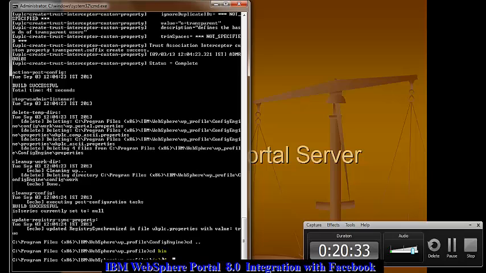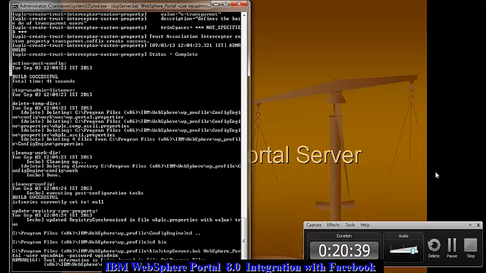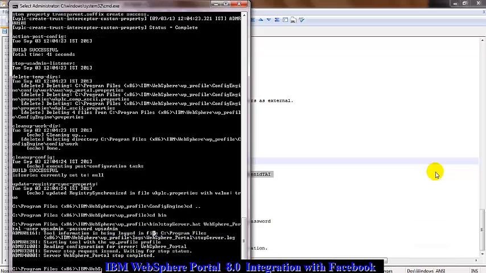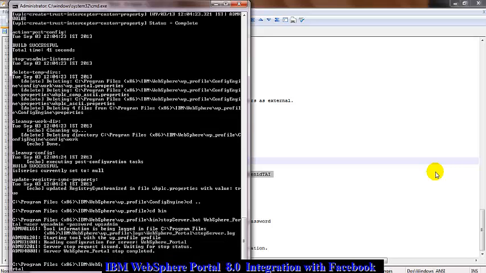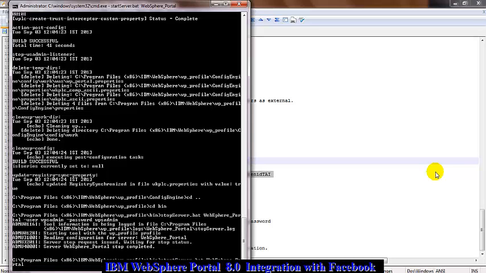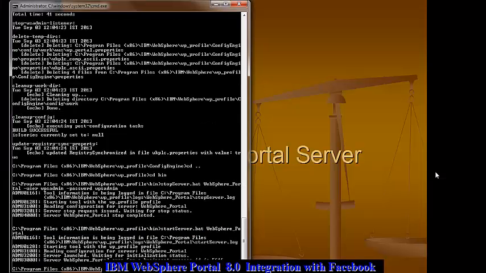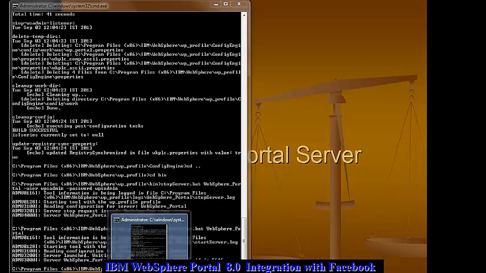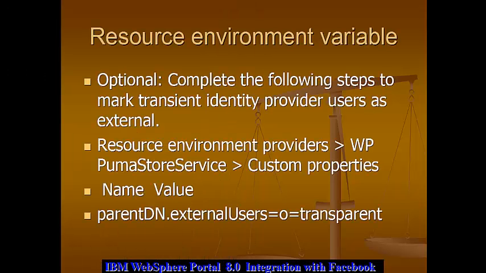We have already run this command, so yes. Portal server is stopped successfully. Now let's issue the start command. Now we can see that portal is started successfully.